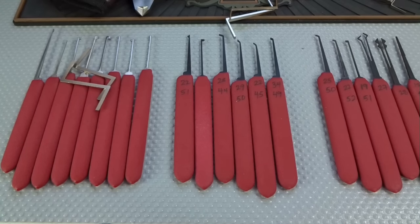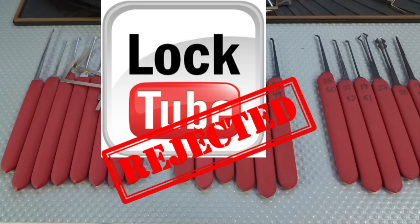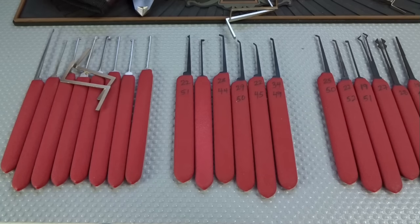I'm going to give this the Lock Lab reject rating. I would not say this is worth 25 pounds, and it certainly would not be worth the extra $13.50 shipping to the United States — I'd recommend you stay away from this kit. It is not worth your money and you're going to be very disappointed. That said, if you'd like to have it, send a comment in the next 24 hours and we'll let the computer decide the unlucky winner. I will not burn this one. Thanks for your time — stay safe, stay legal.